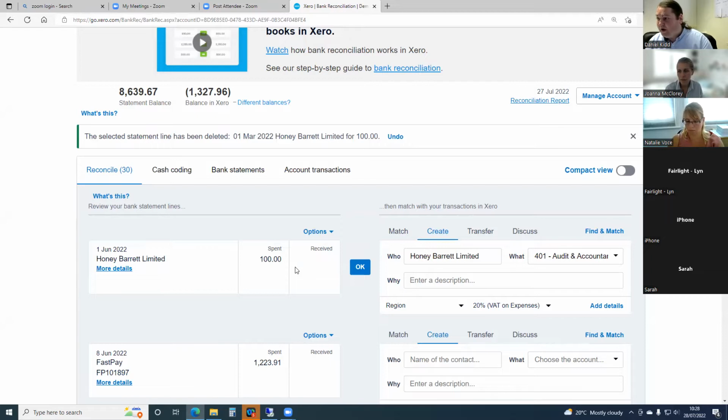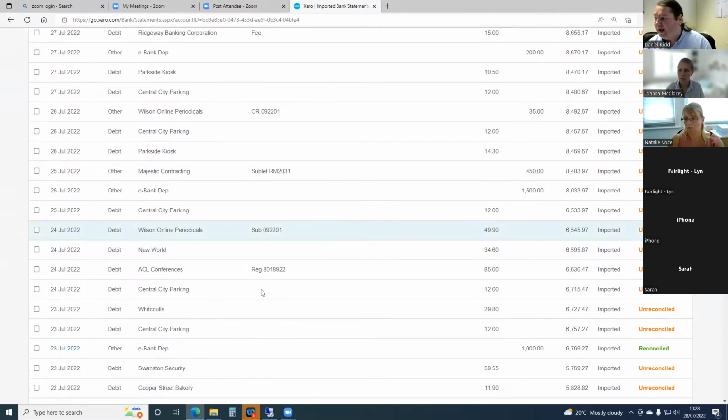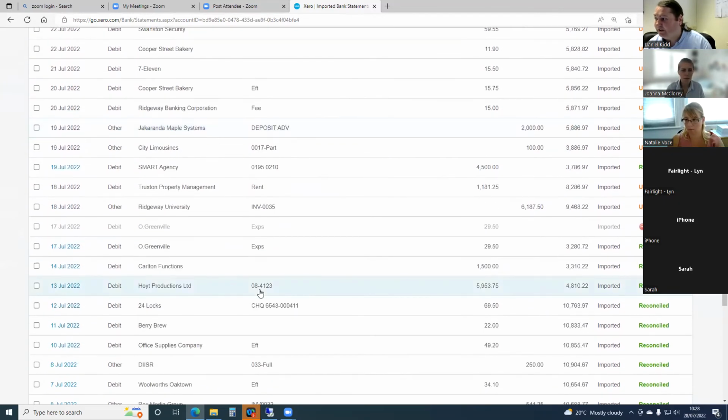The other common issue is where you have a missing statement line. So you've run through your bank statements, they don't match, but it's because a date range has disappeared. There's a couple of reasons why that could happen. One, you have accidentally deleted a statement line that you shouldn't have done because you thought it was a duplication, or the bank fee didn't work in the first place and we have to bring in those transactions.